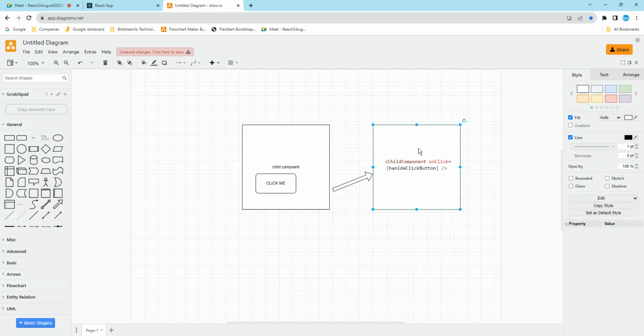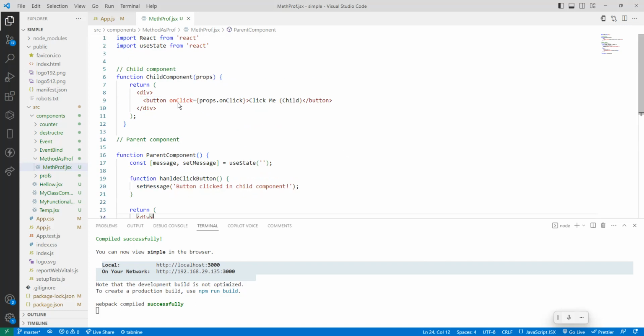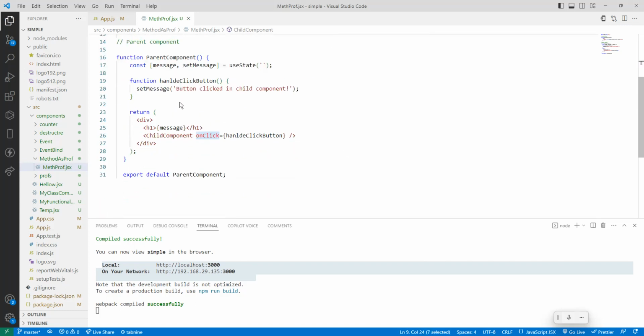So in the parent component, I am calling a child component. What is that event? The handle click button. The actual action event is happening here. That event is passed as a method here. So that method shows the set message, button click. Where is it setting? It is setting the message. Where is the message displaying? The message is displayed here.